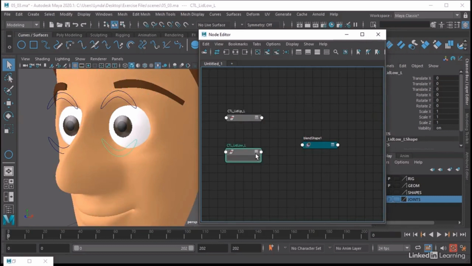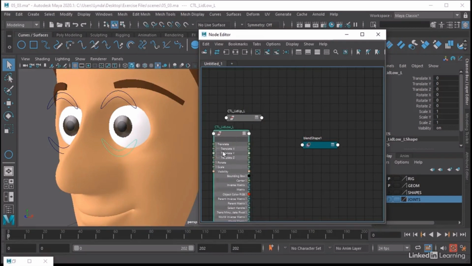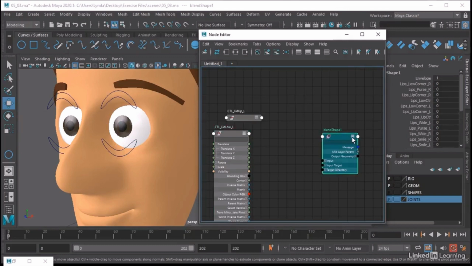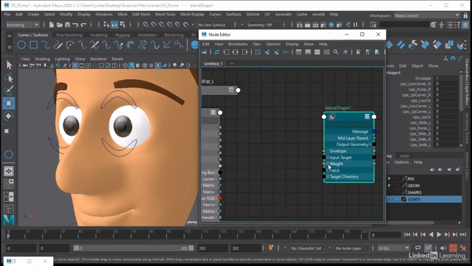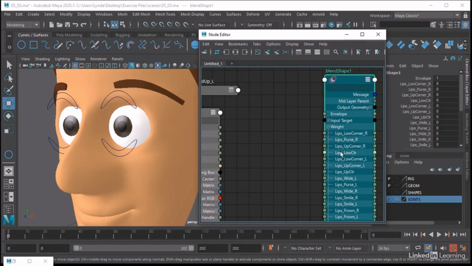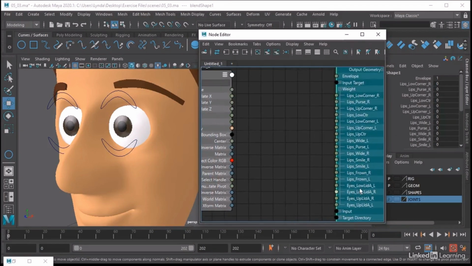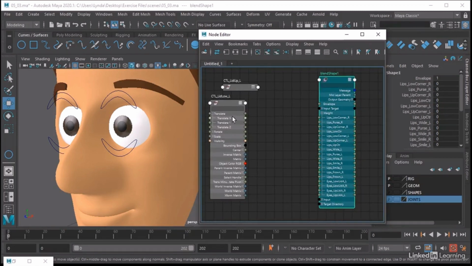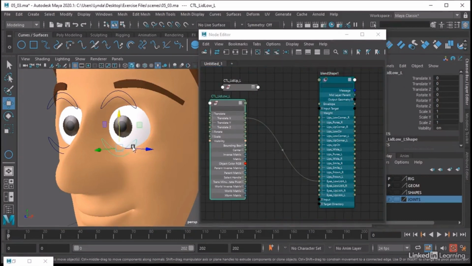So if I open this up, you'll see we have translate. And so as you can see, translate X is really what I want to use to control that blend shape. Now, if we open up the blend shape, you'll see we have an entry here that says weight. And this is where all of our blend shapes live. And so right here, we have our eyes lower lid. And so to connect this, it's actually very, very straightforward. So I want translate X to connect to lower lid A left. So that makes it so when this goes from 0 to 1, this goes from 0 to 1.